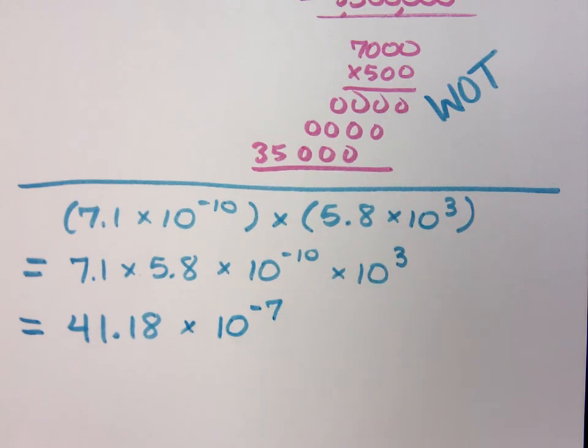Yeah. Now, my answer here is not good enough. Do you know why? A negative exponent is okay in scientific notation. But am I in scientific notation, right? Is this number in scientific notation? It's not. Why? Because for scientific notation, the decimal part of it has to be between 1 and 10. Is this between 1 and 10? No, 41 is larger than 10, right?